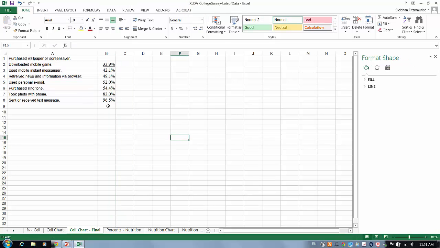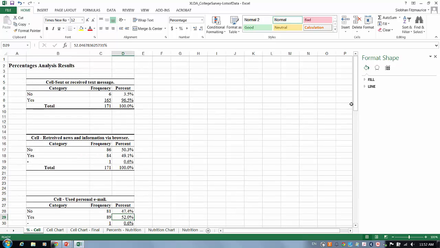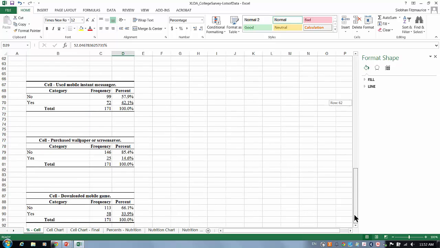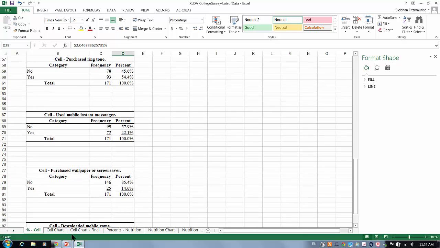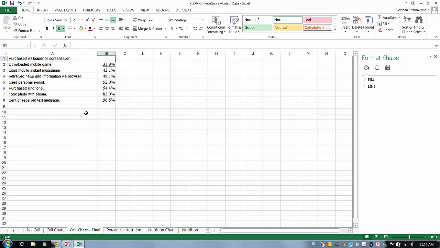Okay, so I cut and paste everything, and it looks like I've lost one little piece of data, purchased wallpaper or screensaver, and that happens. I know that's the last one, or one of the last ones, 14.6%. So I'll just put that in.